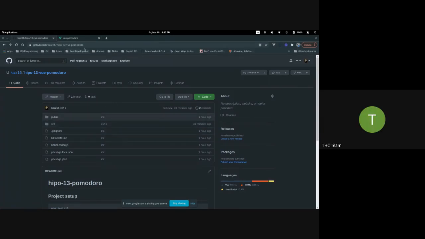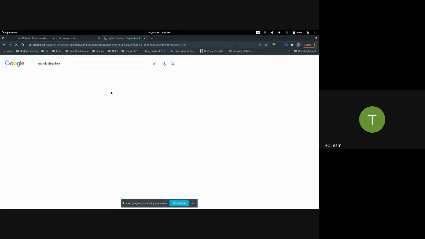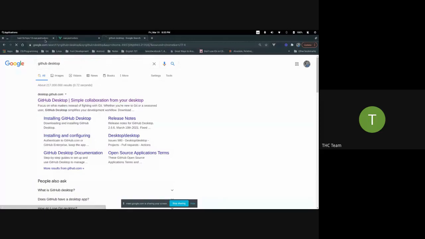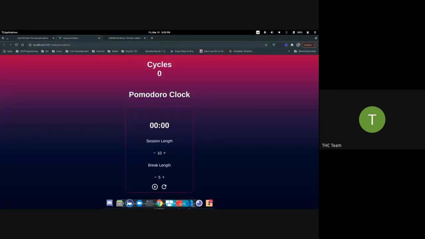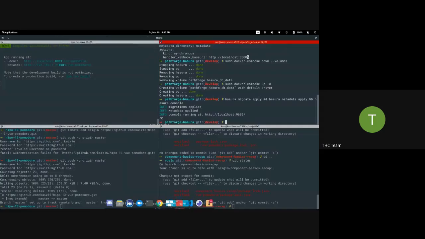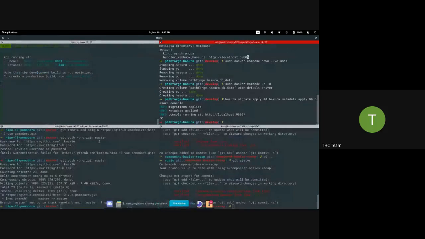Right. So yeah, this is the link, the repo that you can clone. Just go to this link and then, if you're using Windows or Mac, just use the GitHub Desktop UI to clone this one. You can search for GitHub Desktop. I think you all have it, right? So yeah, just clone this one. And then once you do that, go to the terminal, okay? So I have already cloned this one.